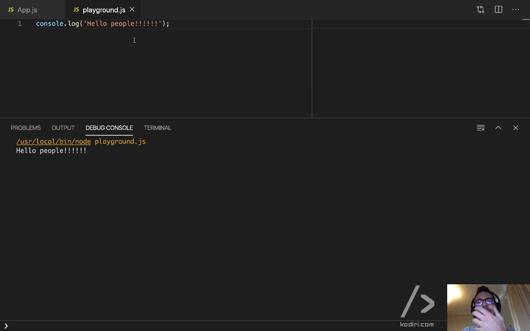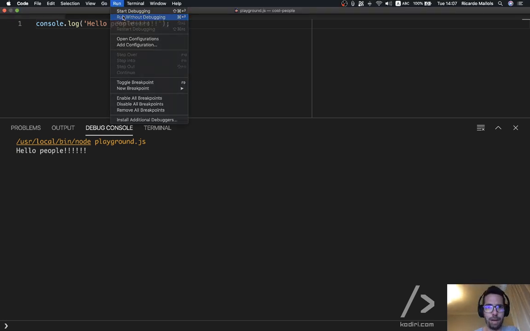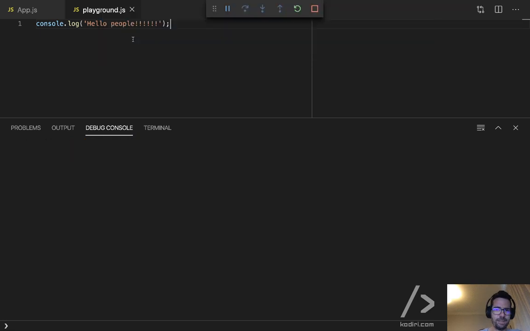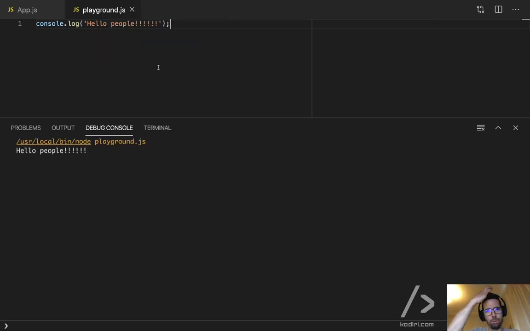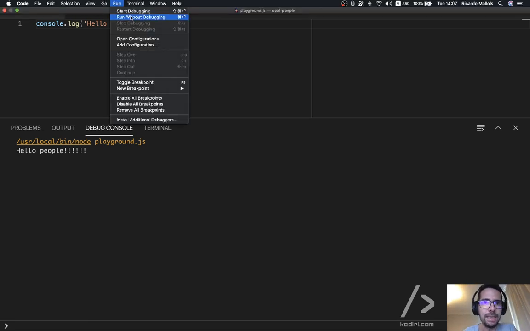However, to me, this is far from being ideal because of multiple reasons. First of all, do I really need to go to Run and Run Without Debugging and all of these things? I mean, that's exhausting. I don't want to do any of that. I would like to use a shortcut. Thankfully, guys, when you select Run, and then if you pay attention, when you hover Run Without Debugging, you don't even have to hover it actually, on the right hand side of the menu, you can get access to the shortcut.